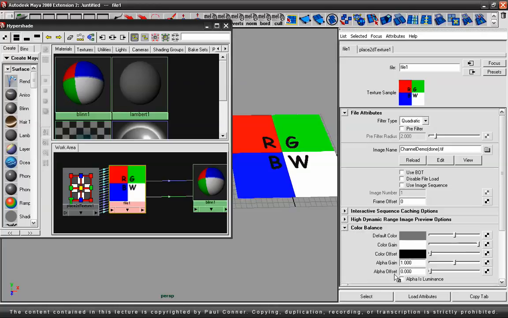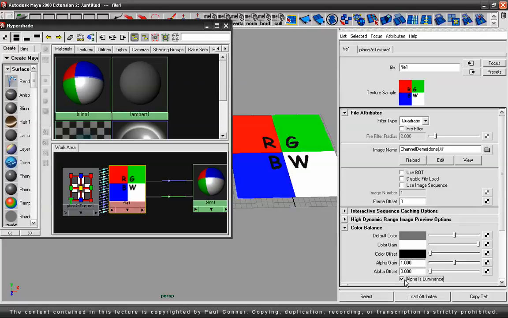Under color balance, you have this little checkbox right here that says alpha is luminance. Now, luminance refers to the light and the dark values of that specific image. So if I do not have an alpha channel inside of my image, we're going to want to click this on and just say, make an alpha on your own inside of here, but use the luminance value of this image right here.